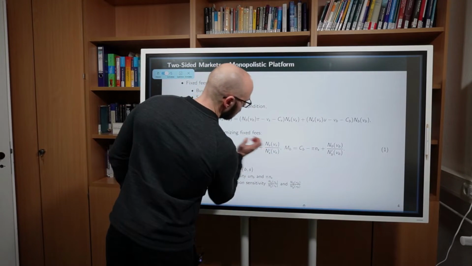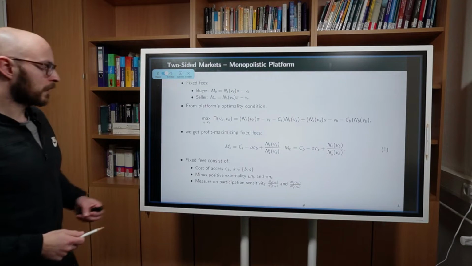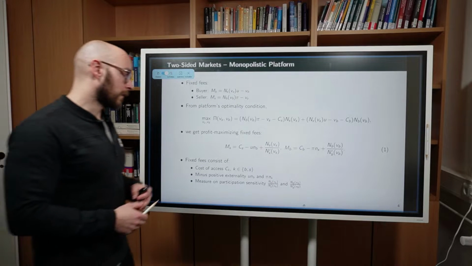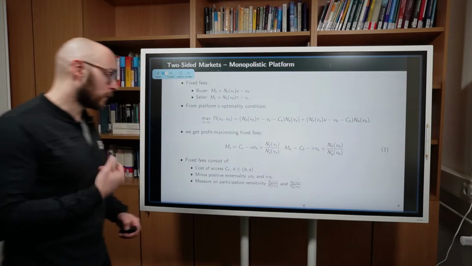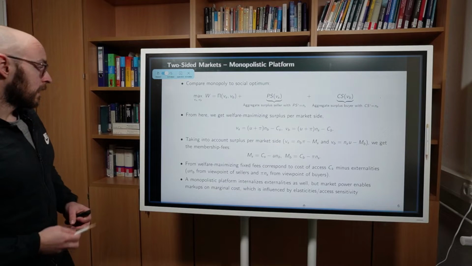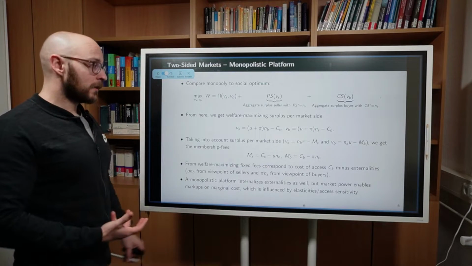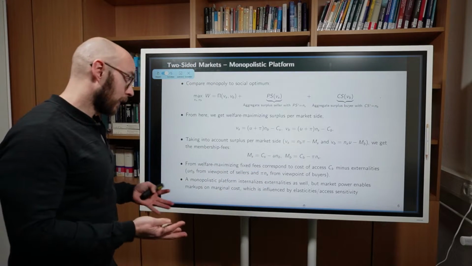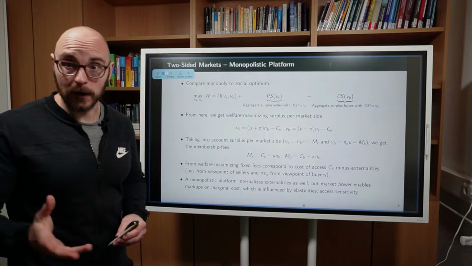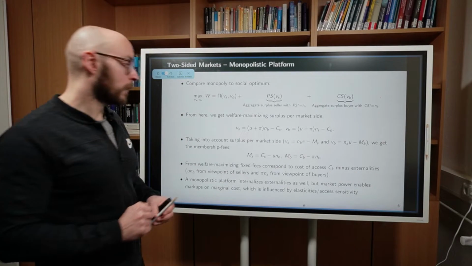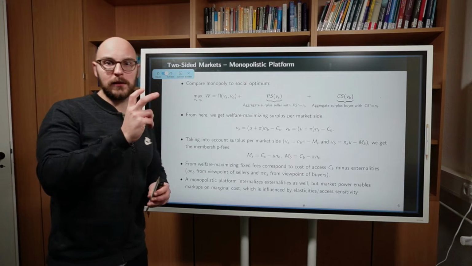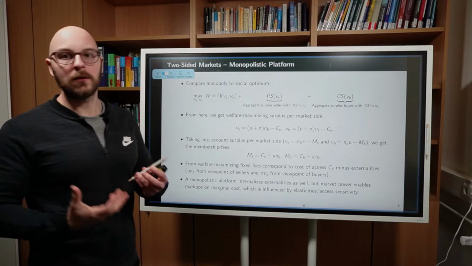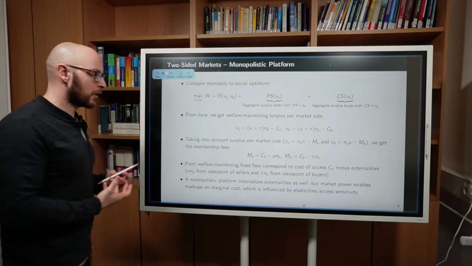Something that is not very surprising, but if you want to interpret that, we just realize that this one is also present in the social optimum. However, this one is not. So what does it mean? Basically, we have from a welfare perspective the point that we also take into account the cost, which makes a lot of sense, and we also take into account the network externalities, right? But we do not take into account the excess sensitivities, and these excess sensitivities are related to the quantity effects in the monopoly setting, right?